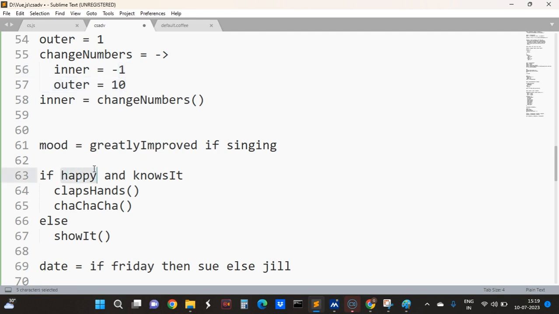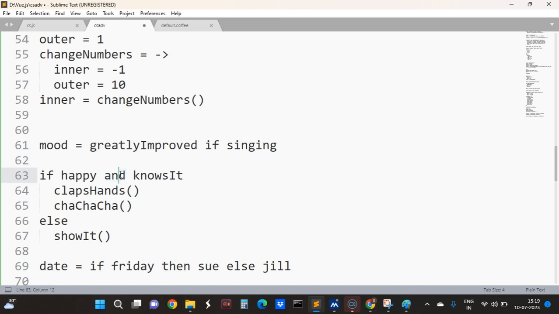So now if and else. So if I'm happy is a variable and knows it, then clap hands function will be called. So it is an indentation. You can see that after if there is indentation in the function called, and then if does not match, and is a logical operator.